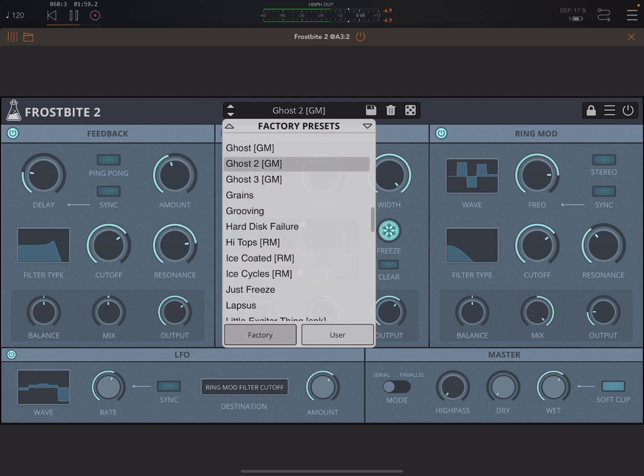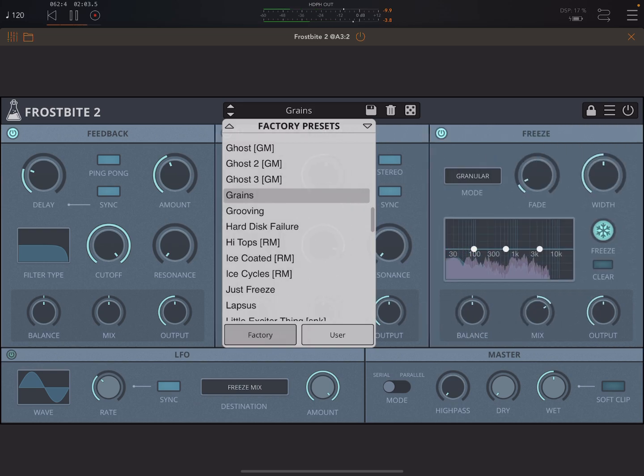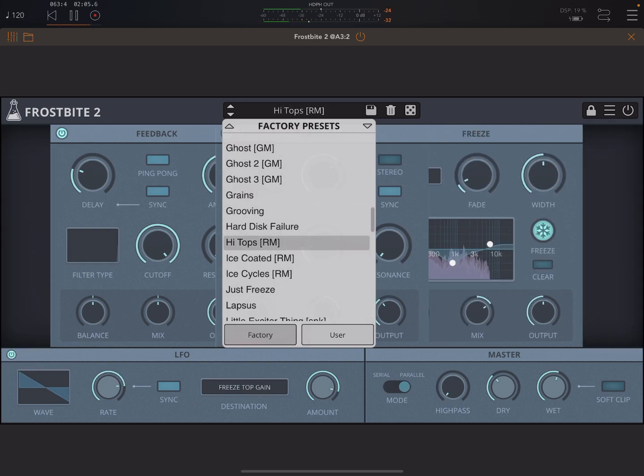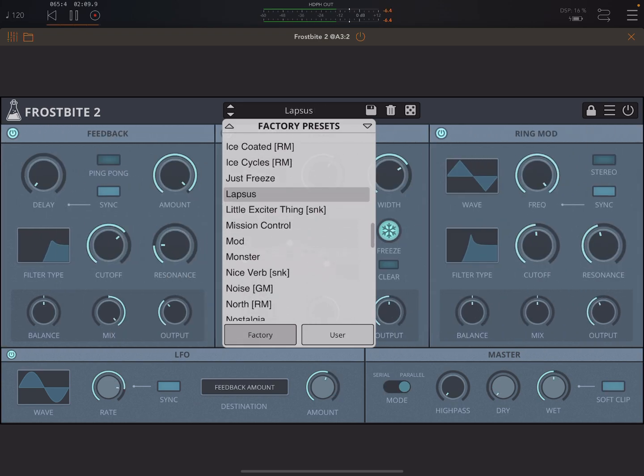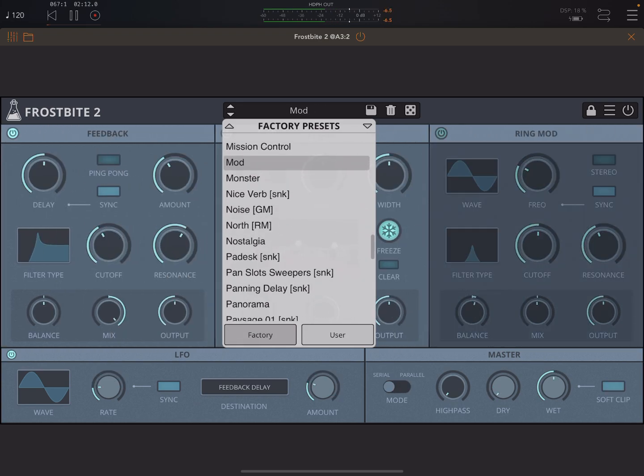Just jump through and grab some random ones. Obviously, not all of them are going to sound good on every type of input.